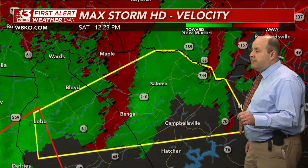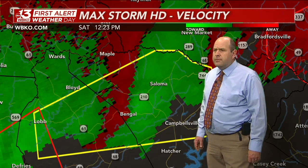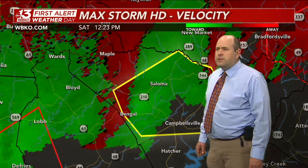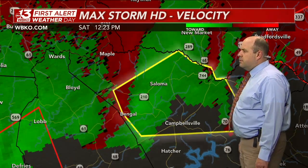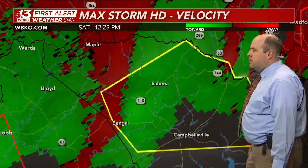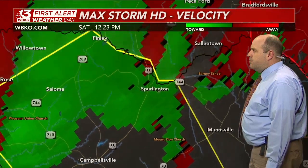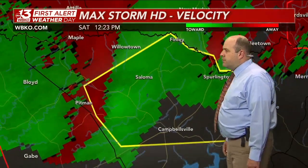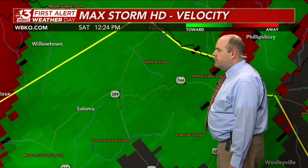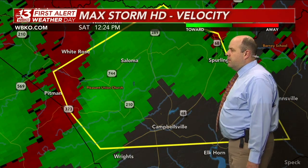Okay. But the Taylor County, this is near the Hobson area. Several structures, power poles, and trees damaged. Mutual aid is responding to this damage report, 2 miles southeast of Hobson over in Taylor County. I'm going to try to zoom in to find where this location might be. We did have a tornado warning at the very northern tip of Taylor County earlier, though I'm not seeing Hobson right now on our map. But nonetheless, there are damage reports now coming out of Taylor County near the Campbellsville area.